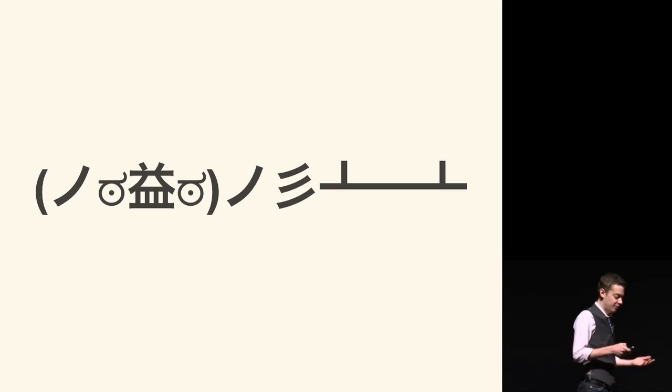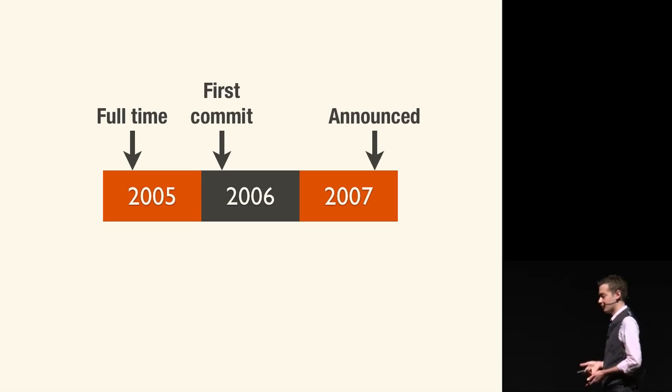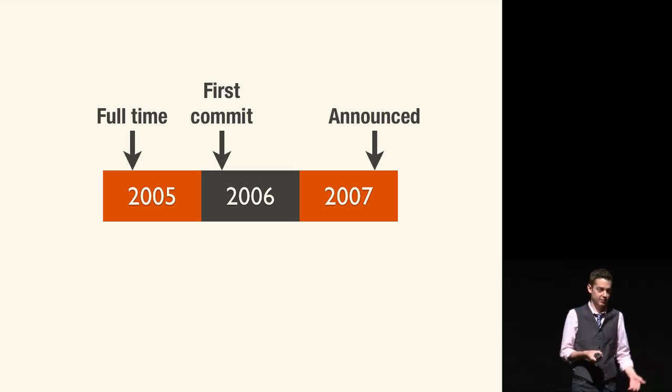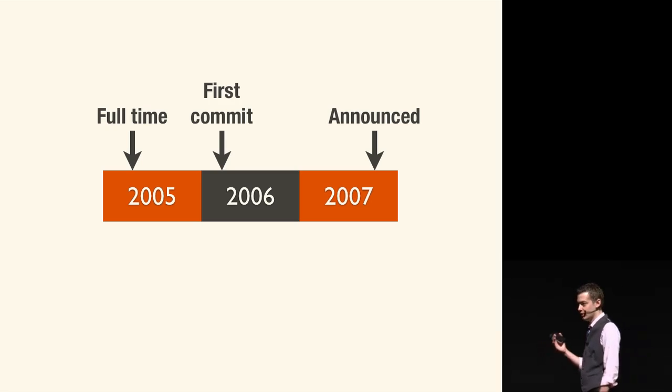So if you're in this camp of why would we worry about the low-level infrastructure, why would we do full redesign of low-level things that have existed for 40 years, I'd like to present this hypothetical timeline of a piece of infrastructure being developed, where in spring of 2005, someone decides to work full-time on this thing, to redesign a piece of infrastructure we've had for a very long time. For the first year, they just think and prototype until spring of 2006. And then in spring of 2006, they start implementing, and in fall of 2007, they release this thing that they've designed for 2.5 years. Without it being public, they release it into the world. Does anyone know? I assume someone must know what this timeline is.